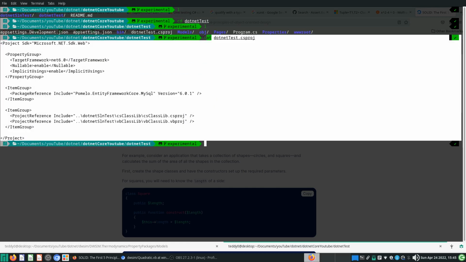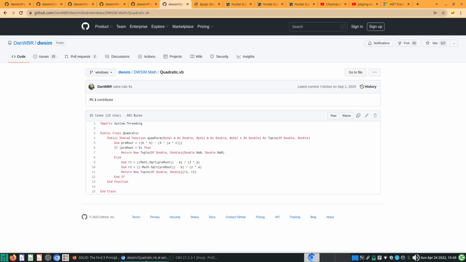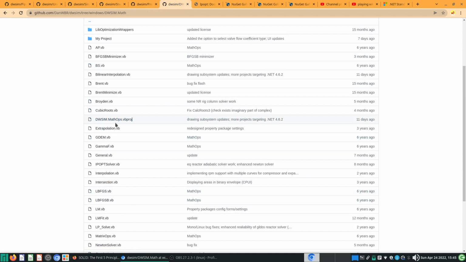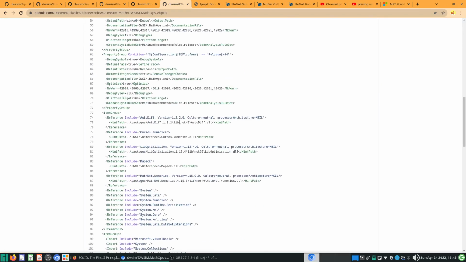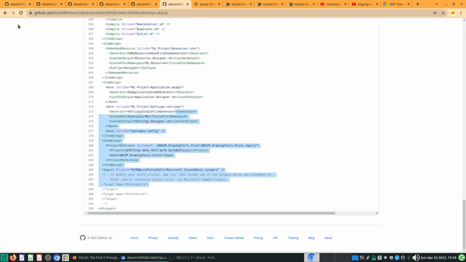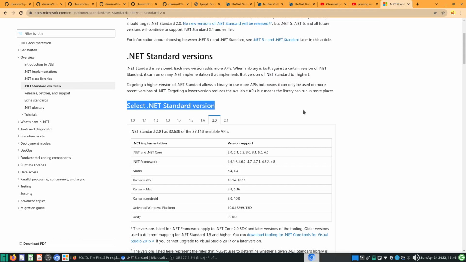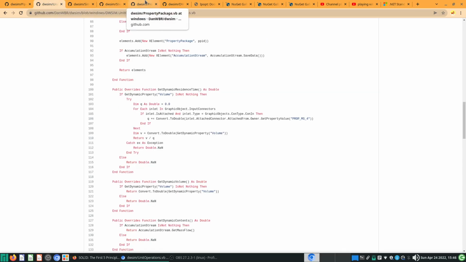There's so little items here, whereas for the old CS project file or the VB project file, there are so many lines of code, just data overload, just too much data. That's definitely not ideal. So we want to keep up to date as much as we can. Do not write things the legacy way, and we want to write our libraries in such a way that we can use them for .NET Core and .NET Framework. So these are the goals here.